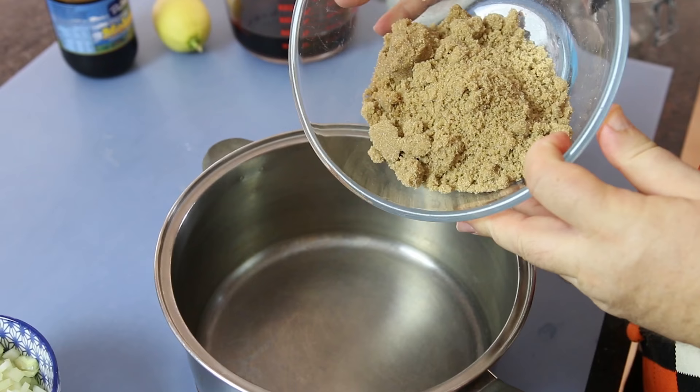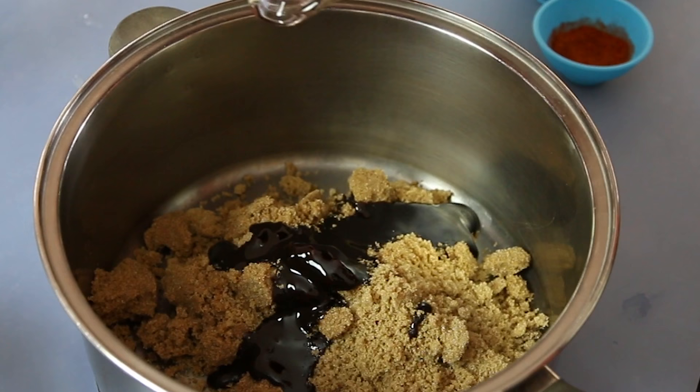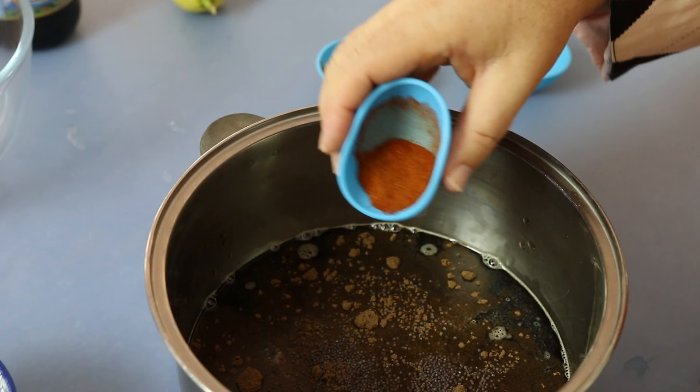Place your soft brown sugar into a saucepan. I'm also going to add a couple of tablespoons of dark molasses, just for colouring really more than anything else. And next our malted vinegar — pour that in the pan. Now this spice is called allspice. We want two teaspoons of that. It is not mixed spice, it's allspice. A couple of tablespoons of dark mustard seeds and a teaspoon of cayenne pepper. Season with a teaspoon of salt.